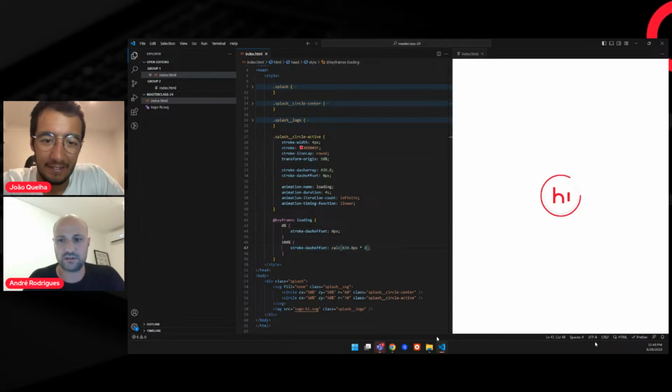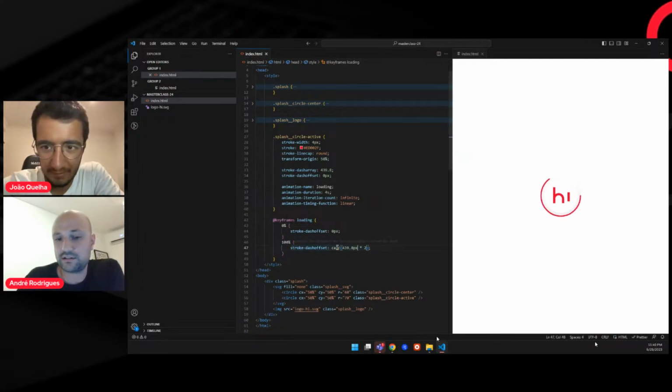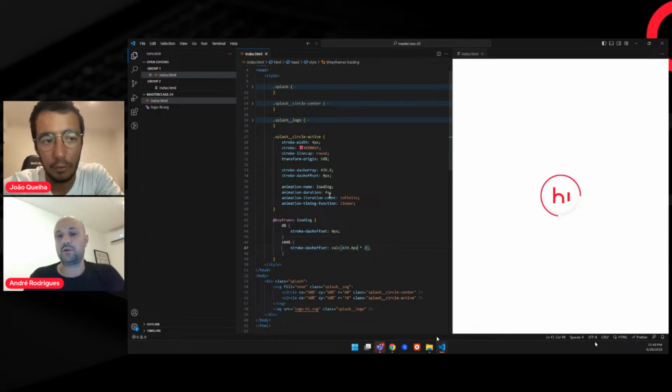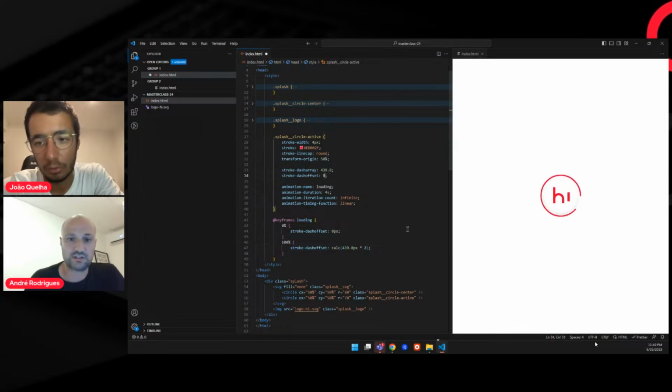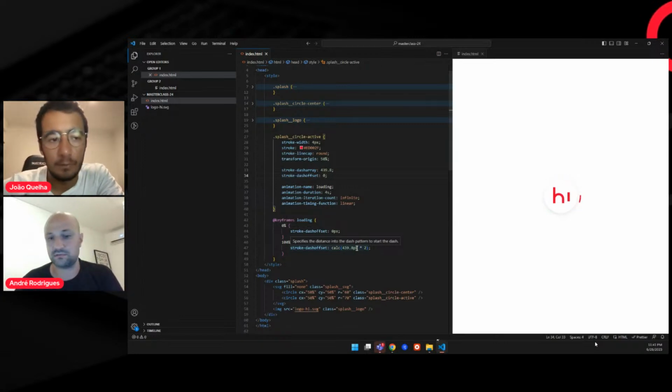It should be this. Yeah, sorry. I forgot that calcs in CSS always need a measure unit. Okay, that's why you need pixels. Sorry. Yeah, you use pixels for it. For SVG dash array and dash offset, we don't need this. If I set this 0, it will work anyway. But for calc, we have to use at least pixels or rems or ems or whatever.